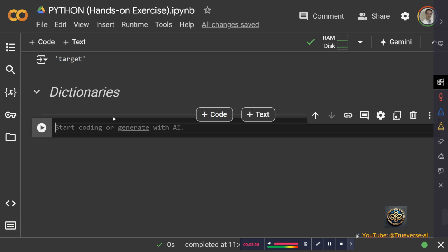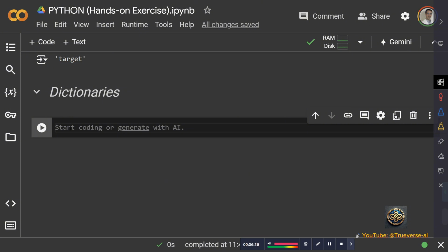You can think of them like a real-world dictionary, where a word, that means key, maps to its definition, the value. Unlike lists, dictionaries are unordered, meaning items don't have a specific sequence or order. This is the point.